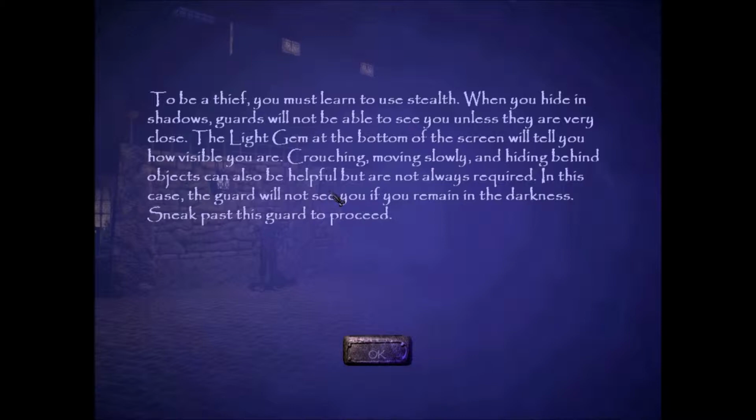To be a thief, you must learn to use stealth. When you hide very close, the light gem at the bottom of the screen will tell you how visible you are. Crouching, moving slowly, and hiding behind objects can also be helpful, but are not always required. In this case, the guard will not see you if you remain in the darkness. Sneak past this guard to proceed.